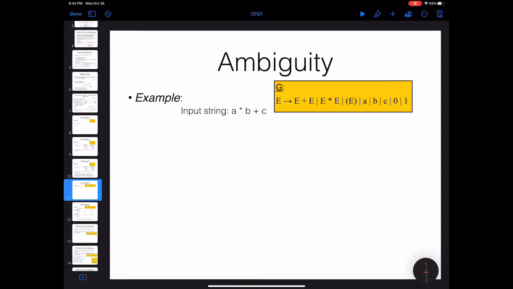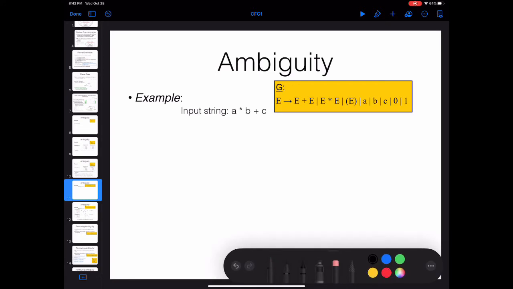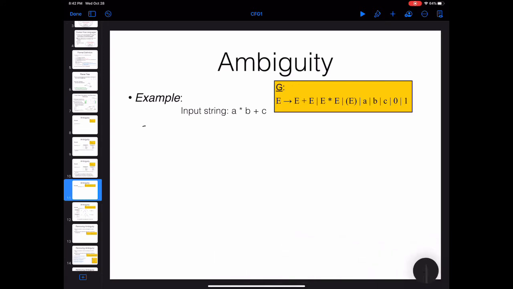I wanted to write a leftmost derivation from E. I can go to E plus E. This is going to be a leftmost derivation, right? I'm going to stick to the leftmost variable.